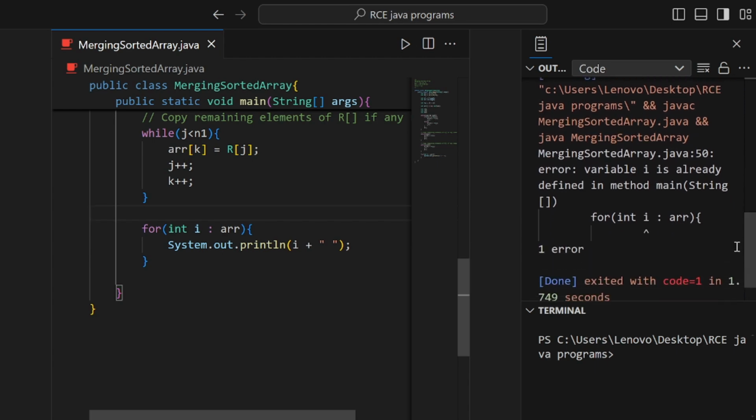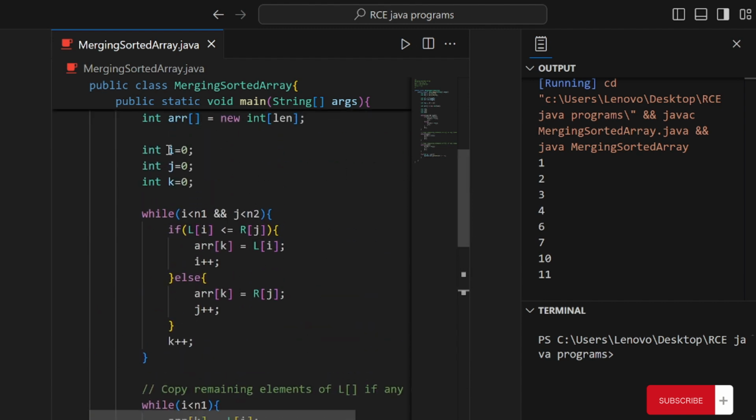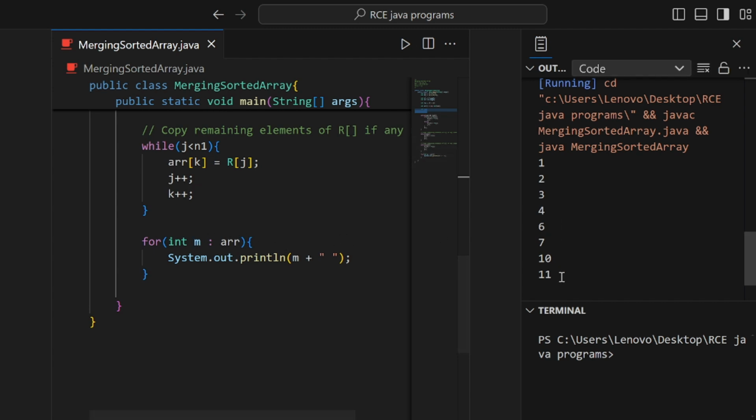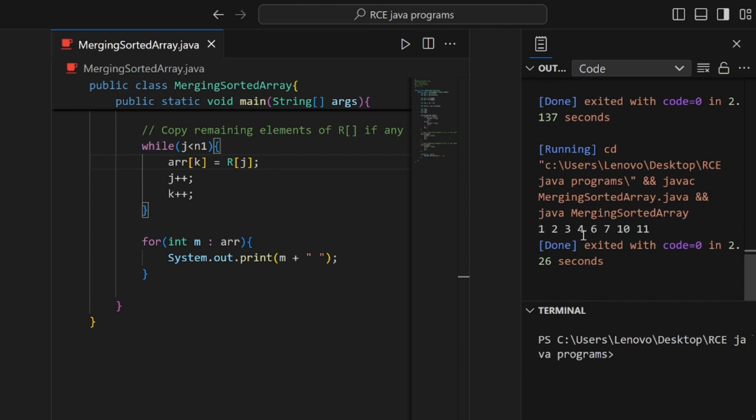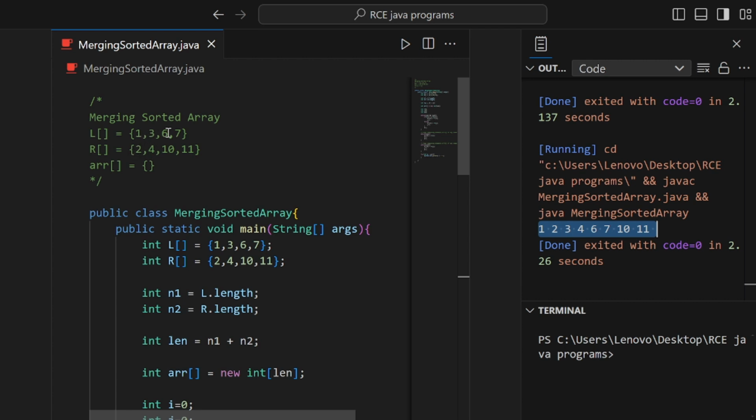Okay, here is a problem right now. We will change the variable name, so you don't have to worry about that, and we are just going to make it m, which we have just written in some notes as well, because we have created some variables. You can just see at the top, due to this reason we have created some variables. So I'm making this m, and you got 1 2 3 4 6 7 10 11, which is sorted, guys. We want it in the same line, so I'm just going to do print instead of println. We don't need to write ln. Okay, so you got 1 2 3 4 6 7 10 11, which is very fine code for us right now.